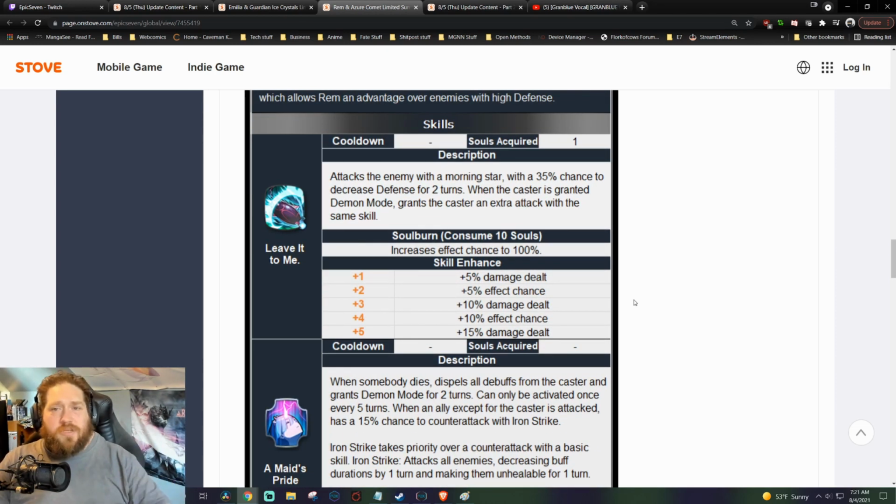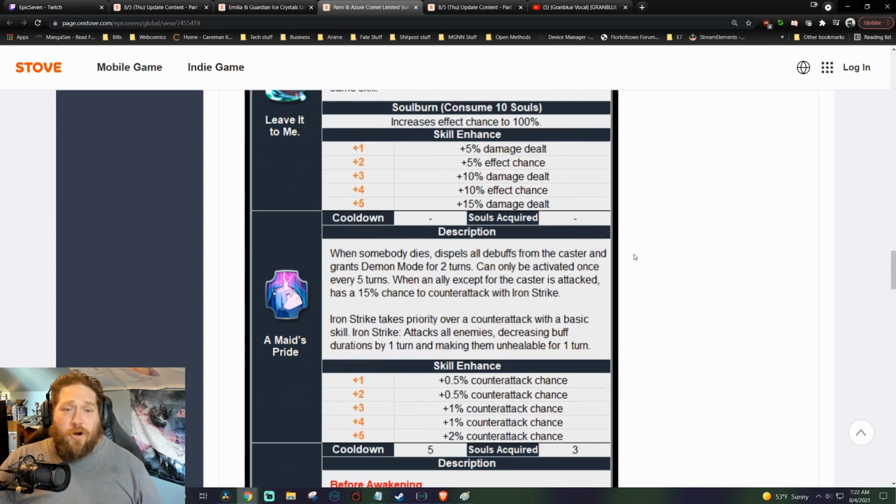Attacks the enemy with a Morning Star, 35% chance to decrease defense for 2 turns. When the caster is granted demon mode, grants the caster an extra attack with the same skill. So it's gonna double up when she's in demon mode. Awesome. If you soul burn this, increases effect chance to 100%. Now it's already gonna go up to 50%. Soul burn it for 100%.